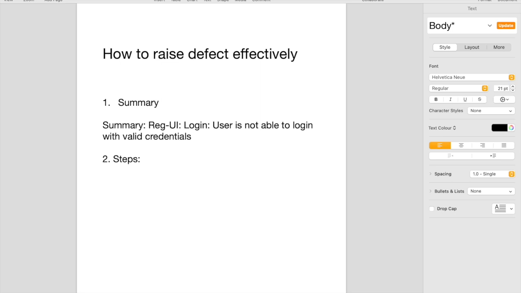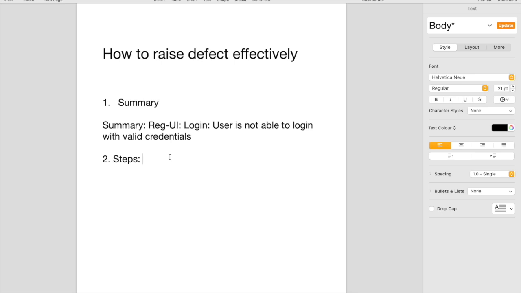If it's coming only twice, then just make a point of it and raise it in your meetings that I faced a random issue, it's not coming every time, it's coming only twice out of 10. You should mention in your meeting that I will keep an eye on the issue, I will monitor it, and if it comes again, then I will raise it.